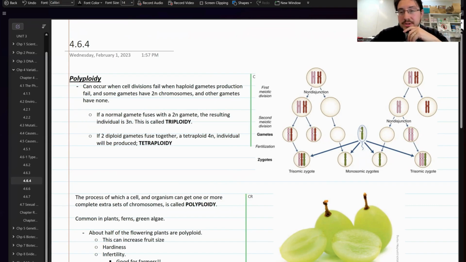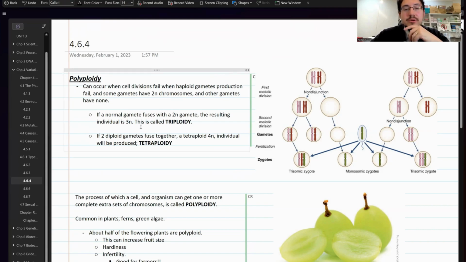Once fertilization occurs with the sperm, right? You have a zygote that can have 3 times the chromosome number, right? Instead of being diploid, it'll be triploid, for example, right? So this would be called a trisomic zygote. Let's say this egg cell fertilizes this empty egg cell, it'll be a monosomic zygote. So you'll just have basically monoploidy, right? The same thing can occur here. The same thing can occur here, right?